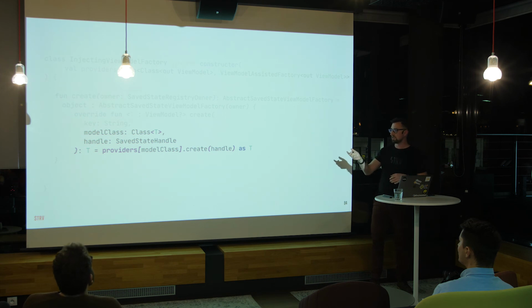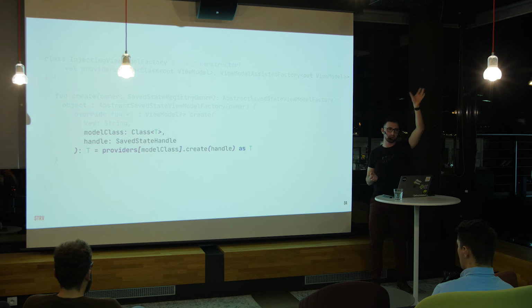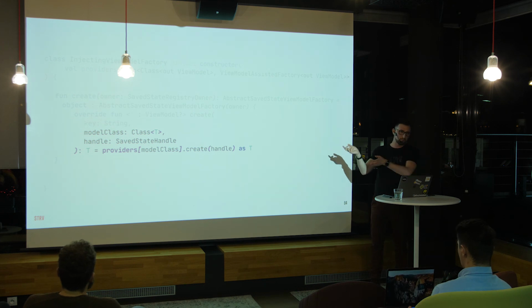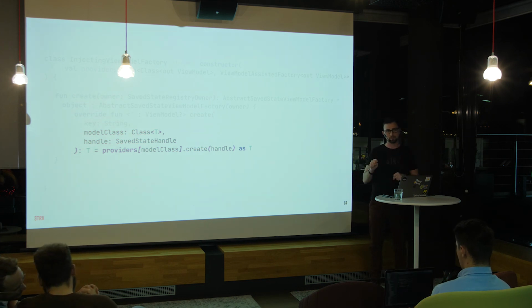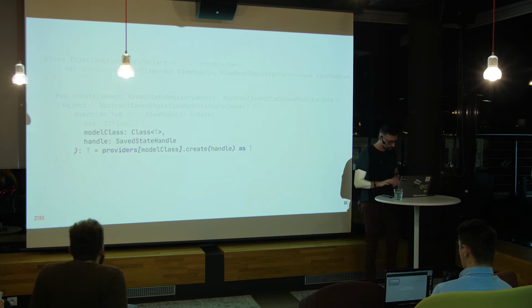And now the rest is just, okay, let's again take that from the structure, from the map, take by the class the view model's factory, not provider now, and call the create method, the only method on the interface we had. Put the handle, retype it because that's what it needs.